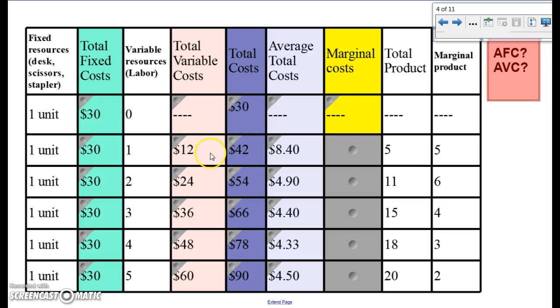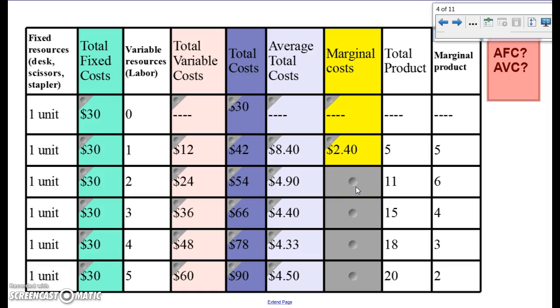Notice we could also do this with variable costs, right? Our total cost changes by $12. Our output changes by 5, so it's $12 divided by 5. That's the marginal cost of one more. What gets left out when you're doing marginal cost is fixed cost, because it doesn't matter, right? Whether we produce 1 unit of paper links or 20 units of paper links, the fixed costs are the same, so they don't factor into the marginal cost of one more.